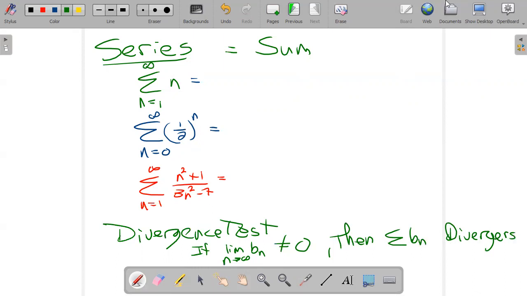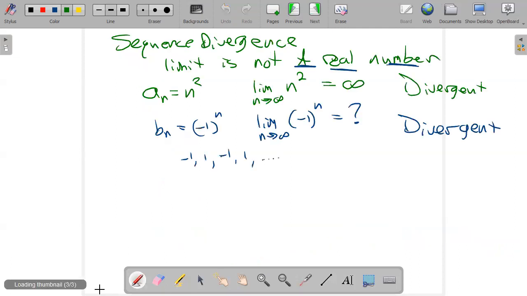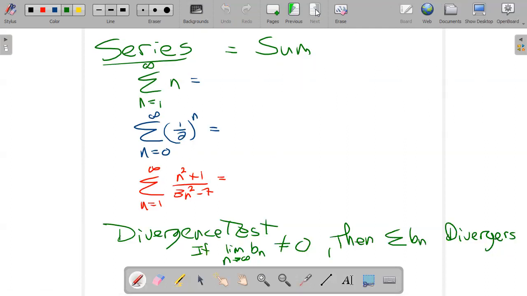All of the tests that we learn do not apply to sequences. Sequences are just limits. So we can't whip out a ratio test to talk about what a sequence is doing. That only applies to series, sums. We have to keep that in mind when we're exploring these things. So thinking about the divergence test for a minute, what's n doing as n goes to infinity? Well, it's going to infinity, not 0. So this thing must diverge according to the divergence test.